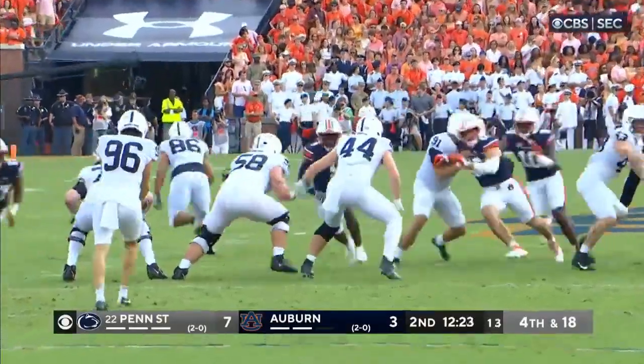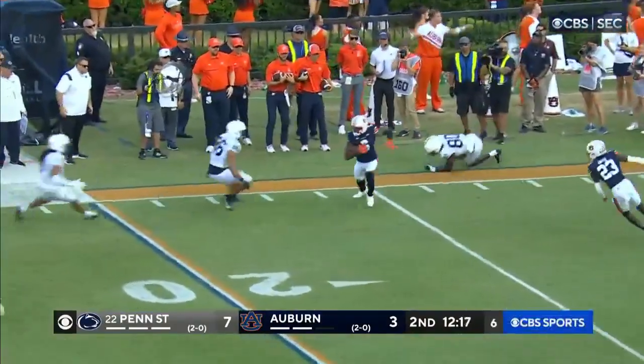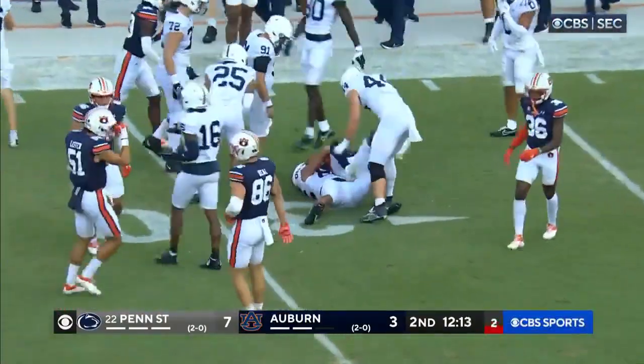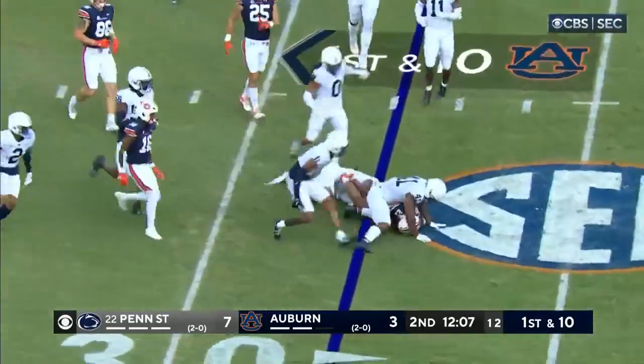A move to punt for Penn State. Keontae Scott, this is a wobbly punt, bounces at the 20. He's going to take it on the fly, and he kept it alive. Keontae Scott made something out of nothing there. Snap at least for Auburn. The give, Jarquez Hunter. Only got 1 or 2.